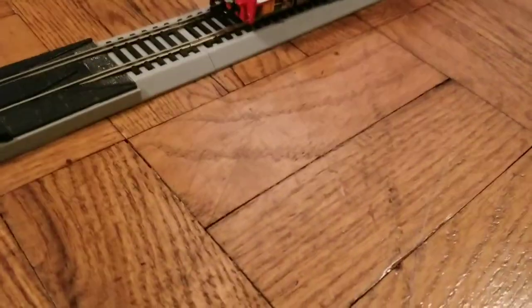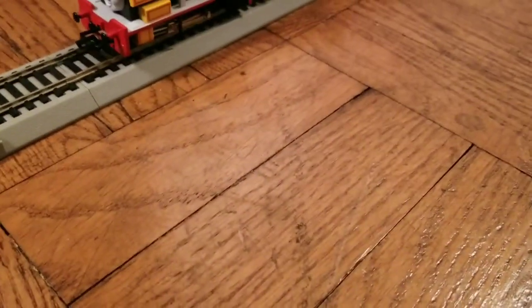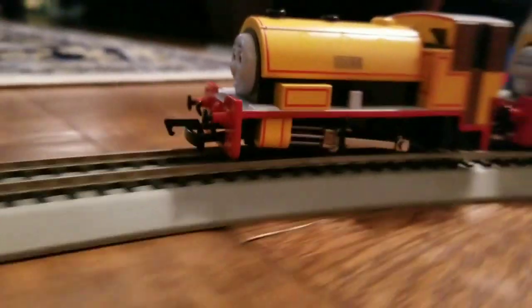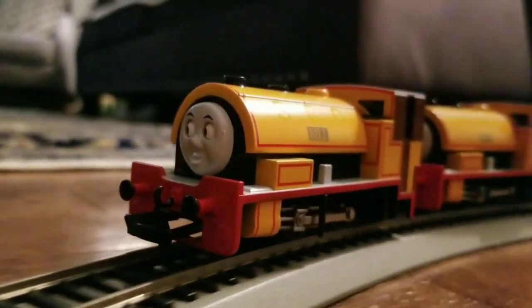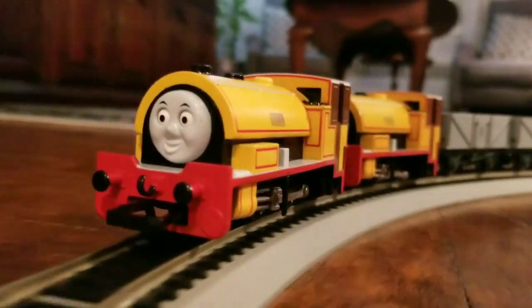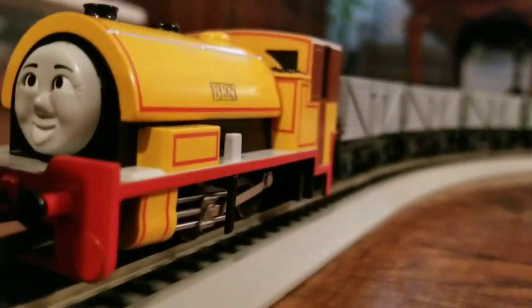So, let's get them moving. You start off slow. You can hear Ben making that squeaking noise. He's crying. So we've got Bill at the front. His eyes only go halfway, which sucks. Let's look at Ben.